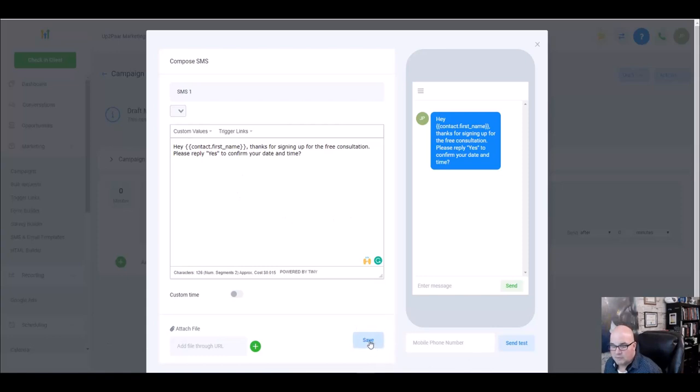And we can even do a mobile test and see if it works. You can actually put in your phone number, send test, and see if it works. And so we're just going to put in one of my office cells and send a test, and let's see if it works.